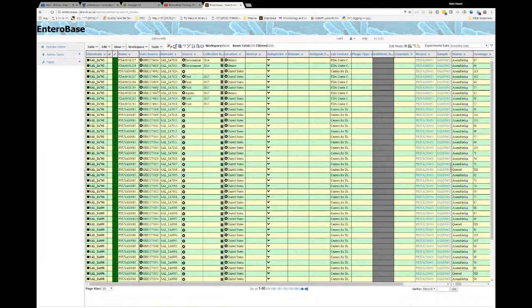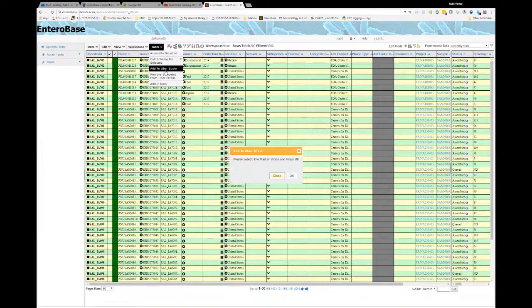Then under tools, there's add to Uber strain. I click that. It'll say please select the master strain. That's the top level strain. It would be the best LT2 genome in the universe, or the one you trust the most, or the one with the best metadata, and you select that one. You press OK.